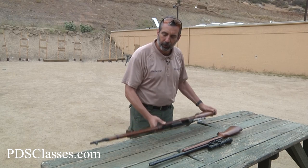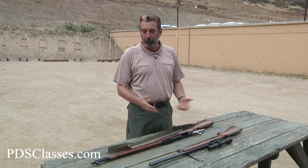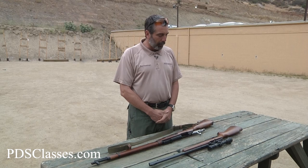There's the Mosin Nagant. Now, there's other versions of surplus bolt-action battle rifles from World War I, World War II that will serve the same purpose. If you happen to run into one and it's in good shape, you can buy it cheap. Probably be a good rifle for you. Are these perfect for self-defense? No. But again, we're practical defense systems. We realize that some people don't have much money, and they got what they got. If this is what you have, practice with it, buy some ammunition, learn to run it. You can run it, and you can run it well, and when you get to that point, you can fight with it if you have to, and it could save your life.